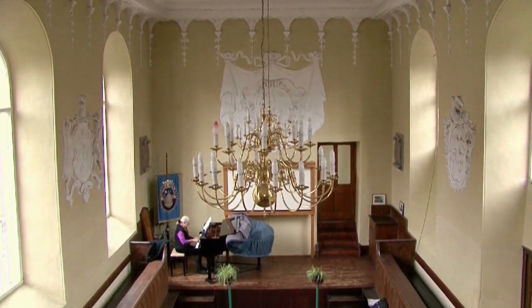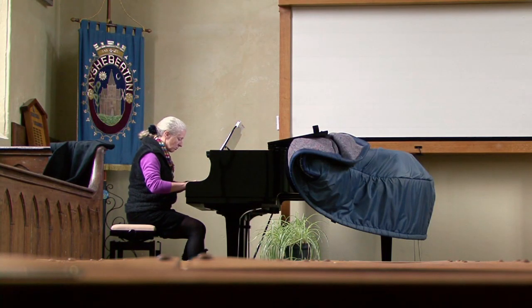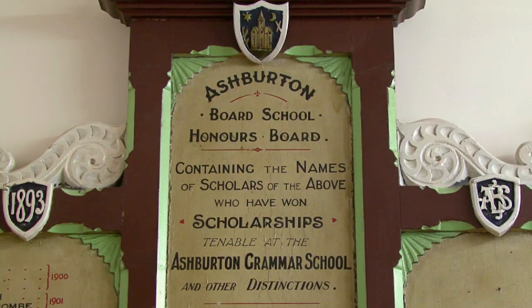Hello, I'm Brian, I'm the Chairman of the Trustees of St Lawrence Chapel, which was built in 1307 as a sanctuary chapel, subsequently became a grammar school, and is now a heritage and community building used by the people of Ashburton, and it's used very extensively by a whole range of community groups.